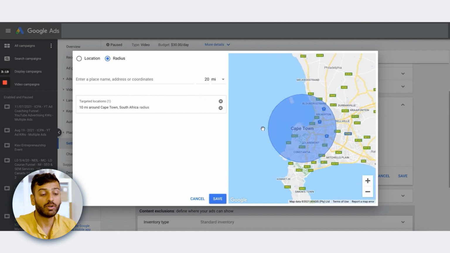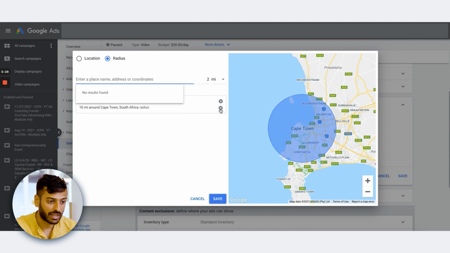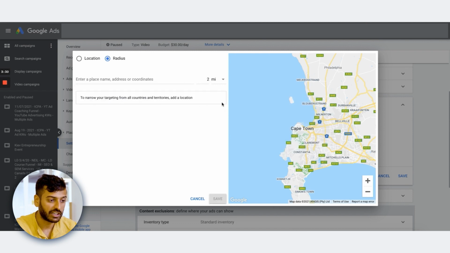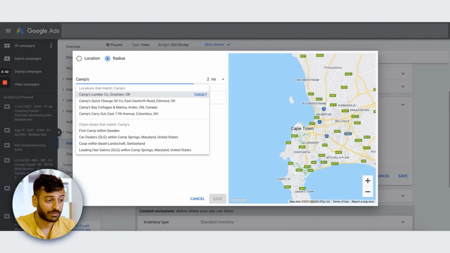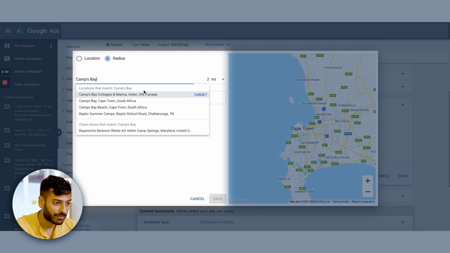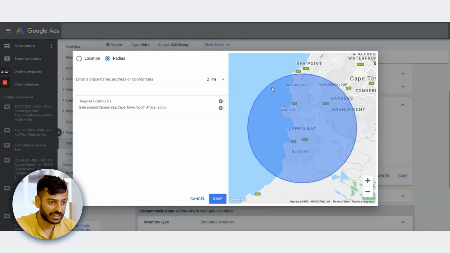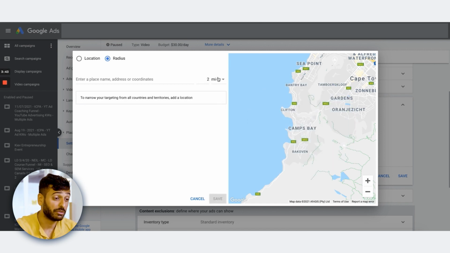I could even go for a specific neighborhood, because I could make this a 2-mile radius and choose a coordinate. If I wanted to just target a certain neighborhood, I can do that, and with a 2-mile radius, it's now only going to target this area right there. So in terms of location, that's really useful.